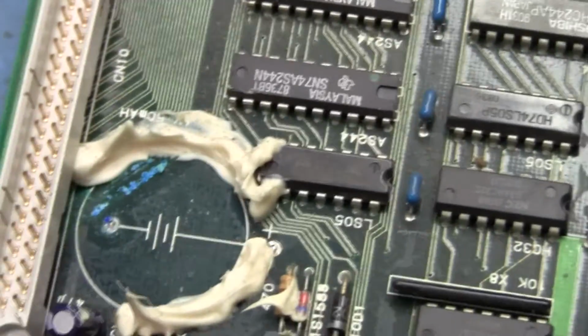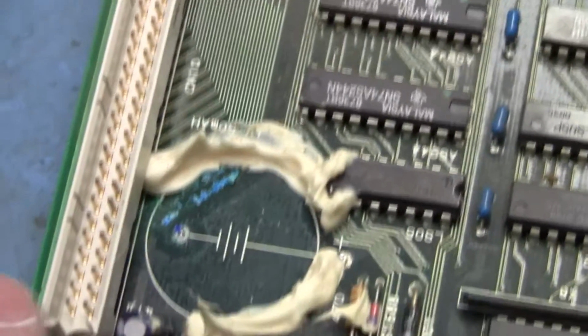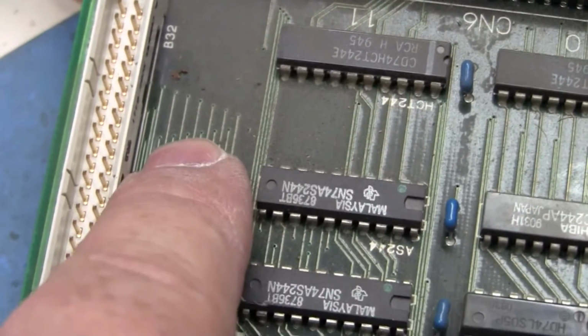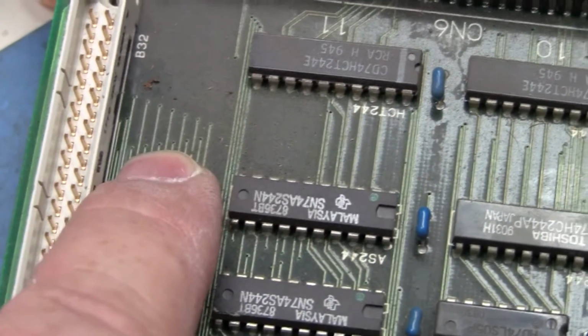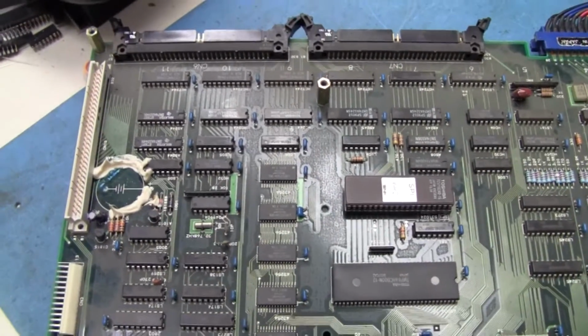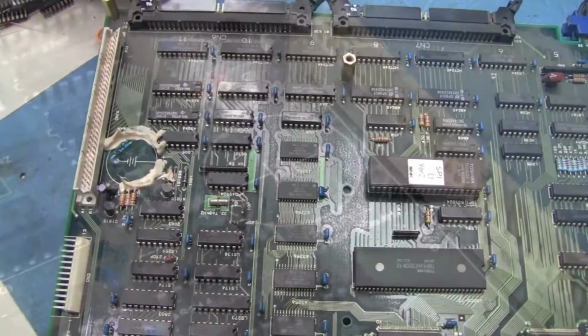So these traces will be bad, so you have to flip the board over and solder some jumper wires from here down to either the points on the bottom of the board where these vias come through, or you snake them across to these two chips. So I'm going to turn the camera off, step back, and do some trace patching and some cleaning up of this area over here where the battery was. Be back in a little bit.